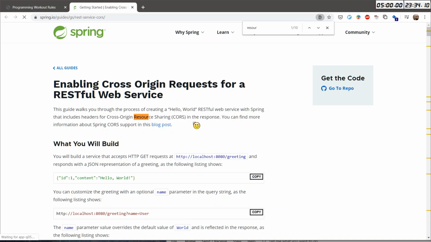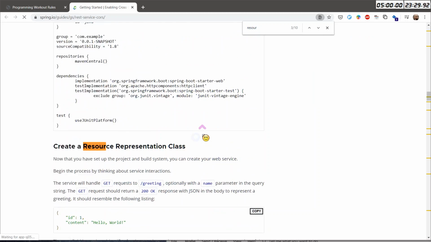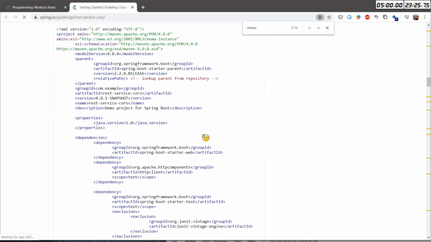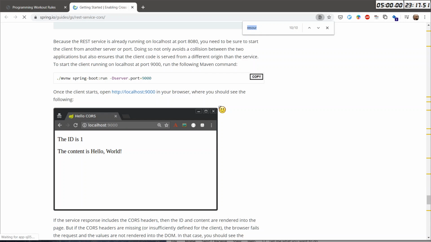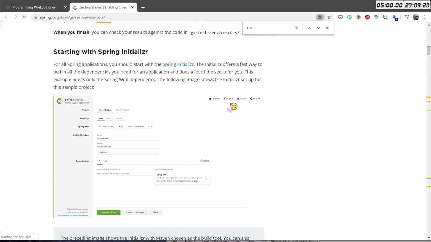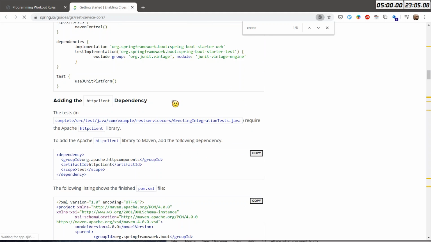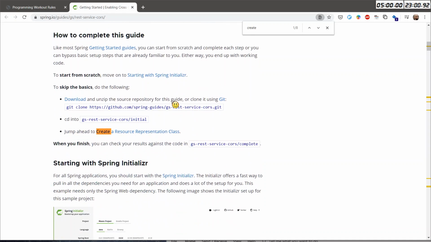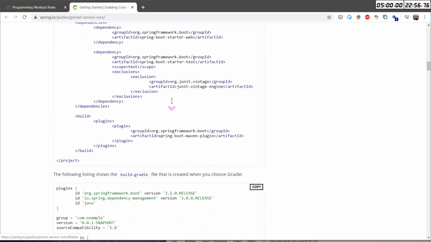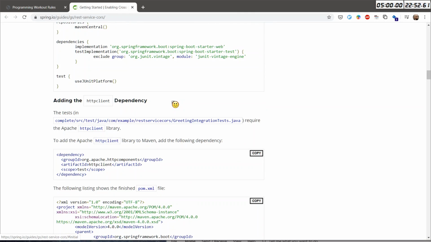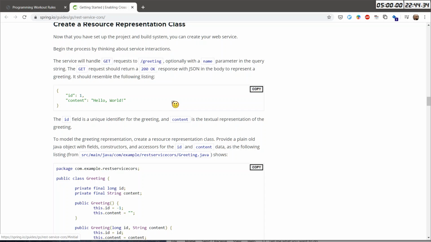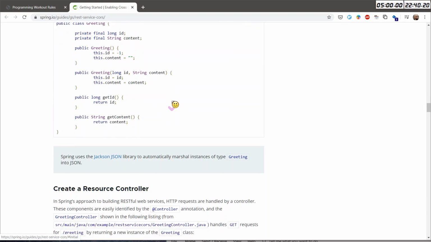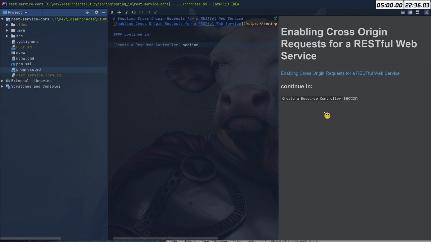So resource. Here we go. This is it, right? Create a resource controller, yeah.